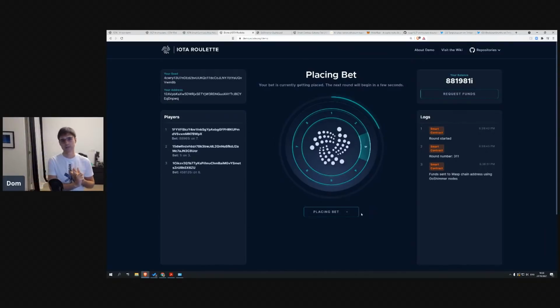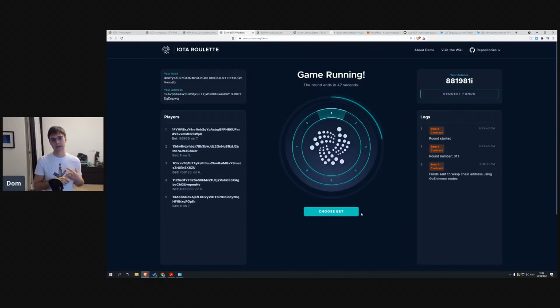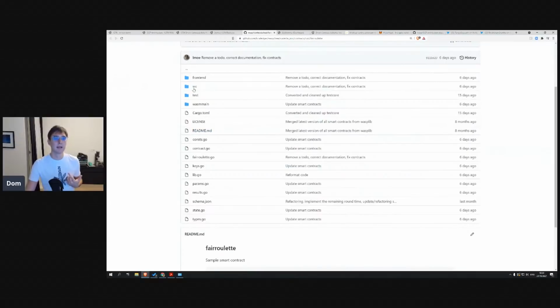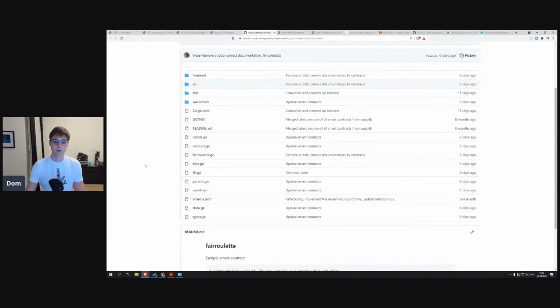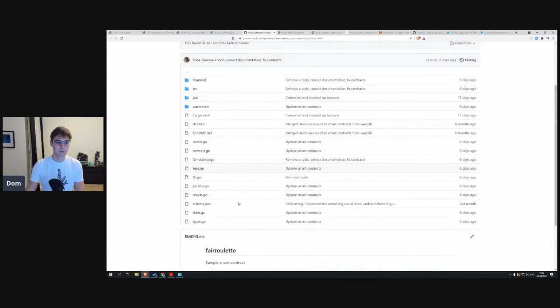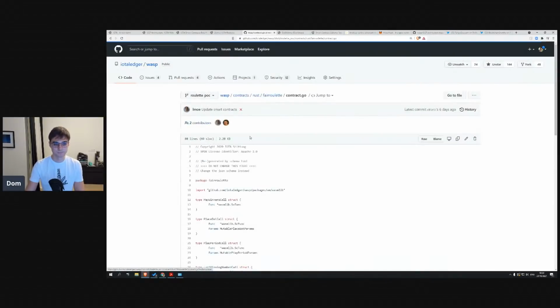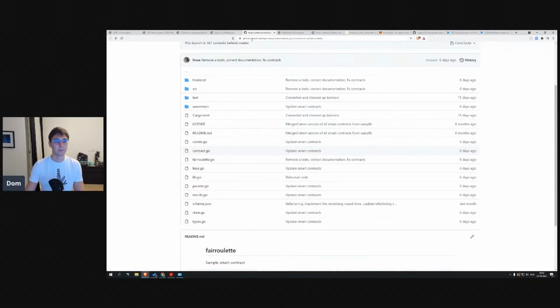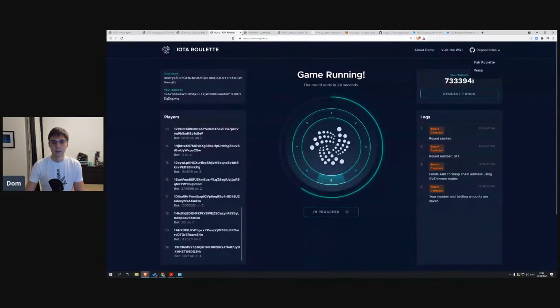It's written in Rust, and it's, oh, maybe it's actually written in Go. I have to check the repository. And yeah, it's written in Go actually. And it's making use of the schema tool. So if you are interested in learning more about how this all works, you can see the contracts here, and also how the interactions and the entire demo basically works.